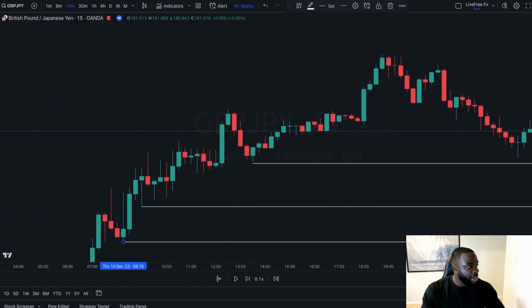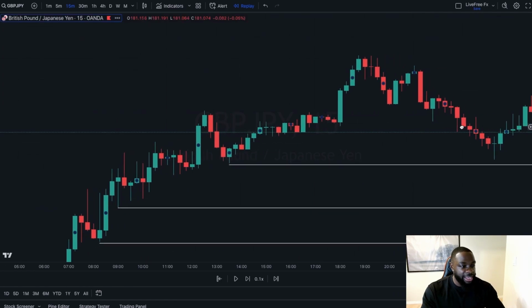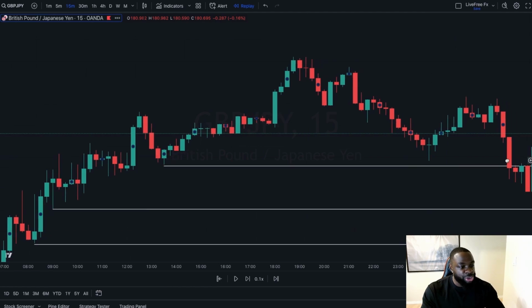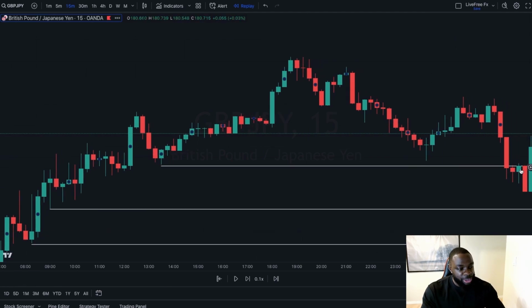So ultimately, what I'm looking for now is an opportunity to get involved in a trade after the market has taken out this low. But I'm not just going to sell as price took out this low, because oftentimes what will happen is once you have strong bearish momentum, as a trader, you have to wait for an opportunity to get involved in the trade. Ideally, this would have been a great area to sell, but we didn't have the confirmation that sellers were going to be taking out the low.